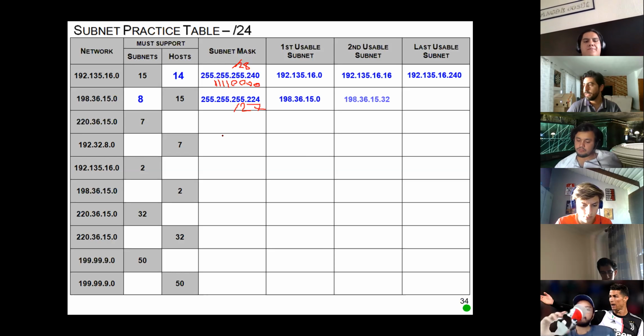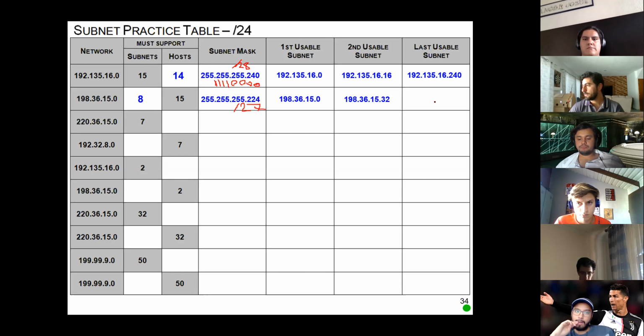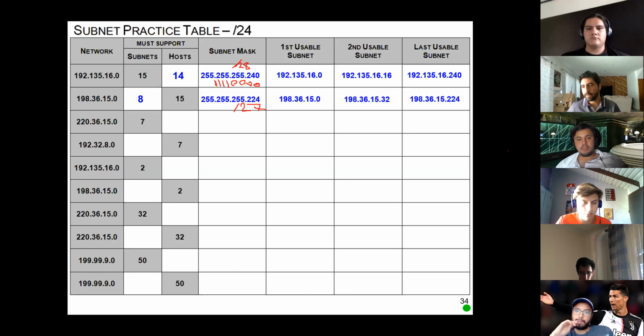So then the first would be this. Now remember here the jumps are 32 because you separated 5 bits, so 2 to the power of 5. The distances, basically the range, are 32. 32 IP addresses, or 30 usable hosts per subnet. So that's how it works. Any question about it? Do you want to do another example? Let's do the last one.